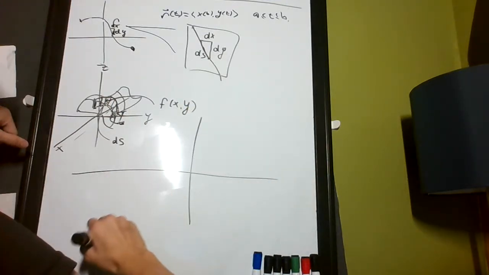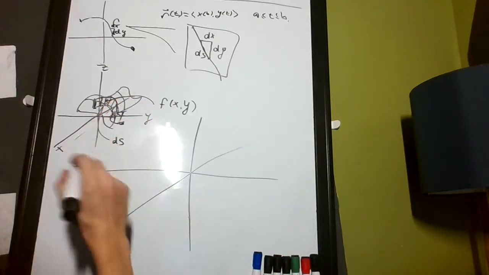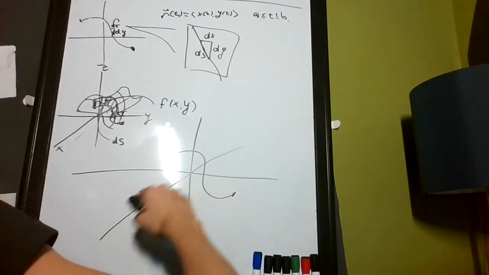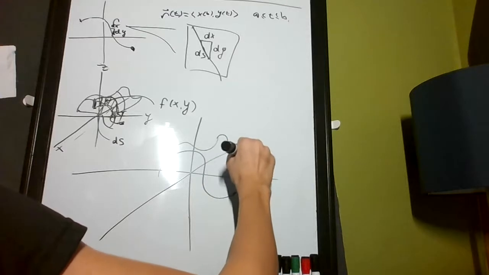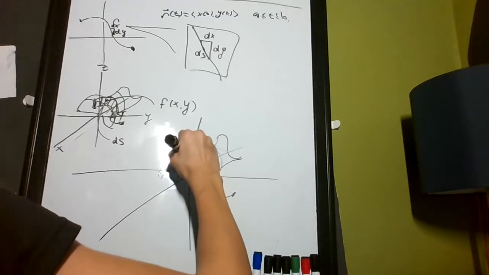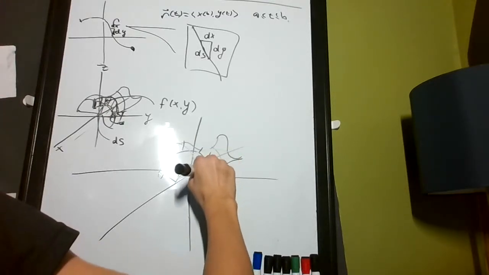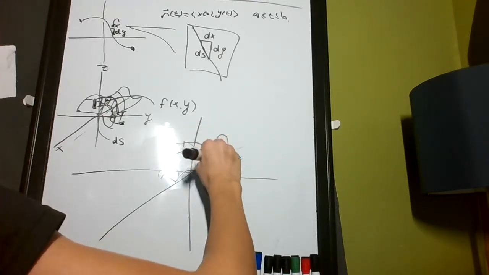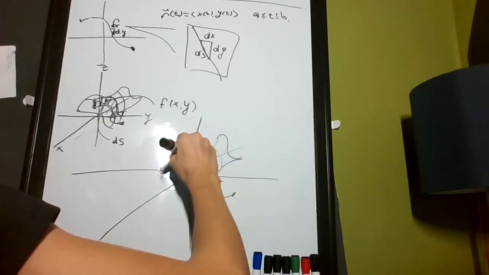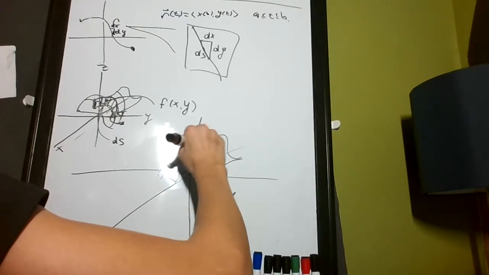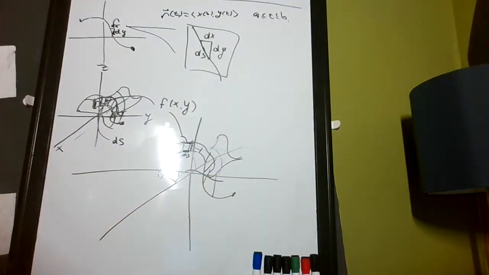I'm just going to make the picture bigger because it looks small. Right there is our curve on the xy plane, right here is our surface, and right there are all the little heights. We look at that surface, and we look at tiny little changes, ds's, and we have heights of f of x, y. That's the idea of what we're trying to do here.